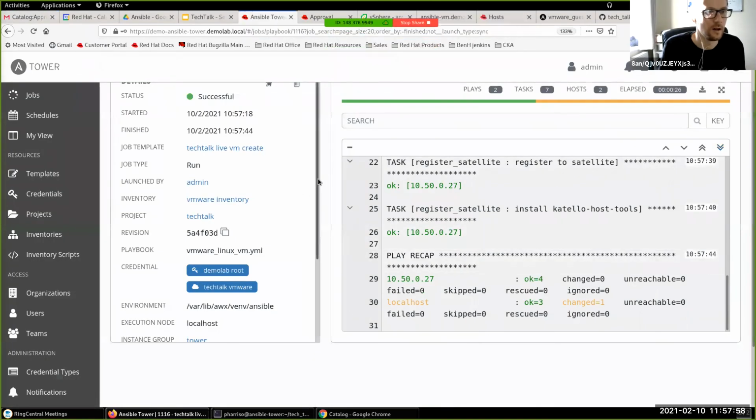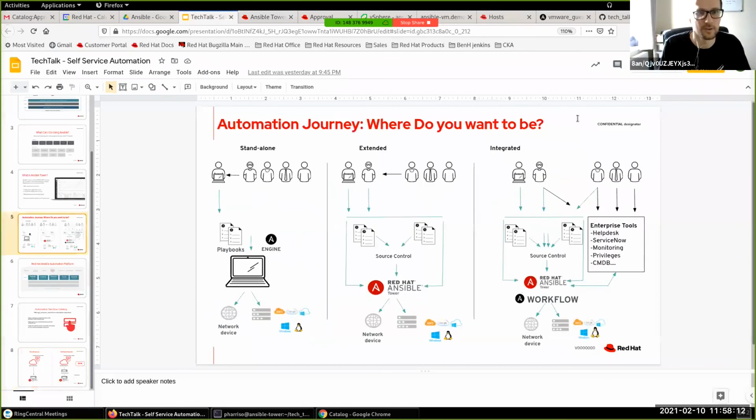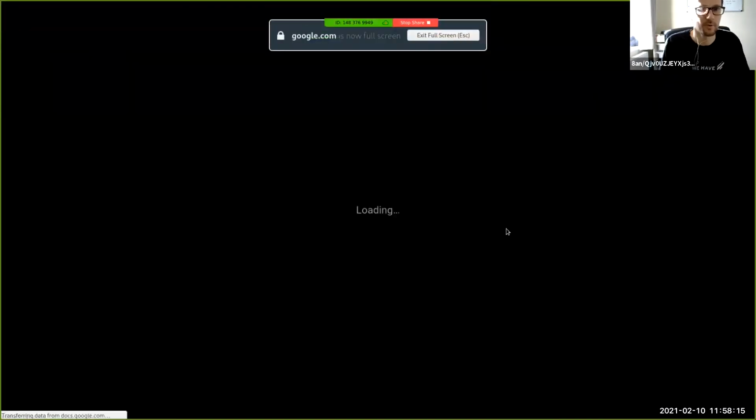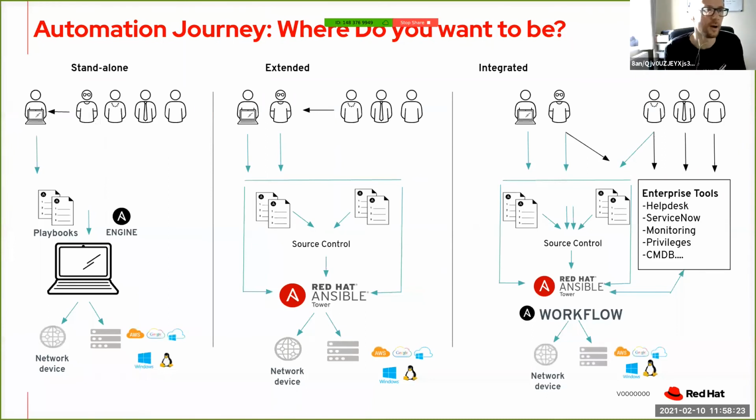So I think we've reached the end of the session with a couple of minutes to spare. I'm going to just pause at this point and see if there's any questions on anything we've covered today. And hopefully we've gone through this journey. Like I say, we'll probably do a follow-up on ServiceNow, where we specifically look at how you would hook this all into ServiceNow. But hopefully we've gone through this journey at a very high level on how we go from picking up Ansible and then making it available as a self-service item for end users. So yeah, any questions? I don't know, can't see anything in the chat, but if anyone's got any questions, please shout out.